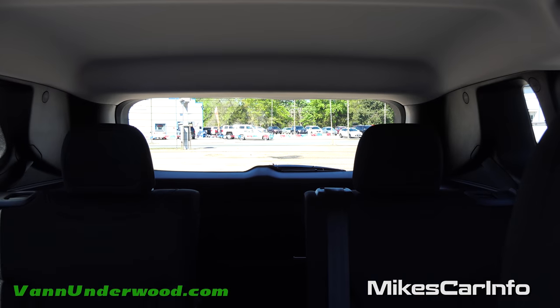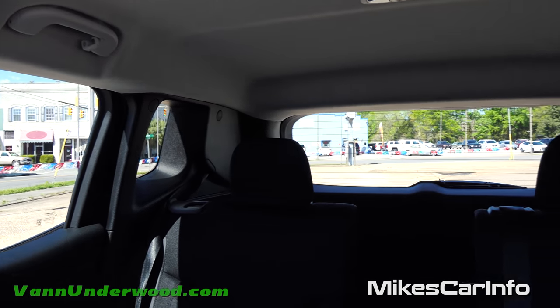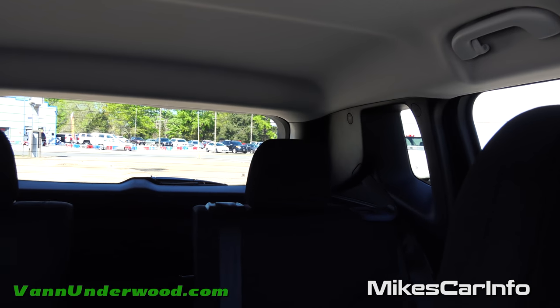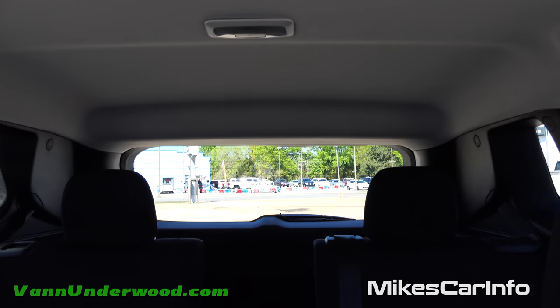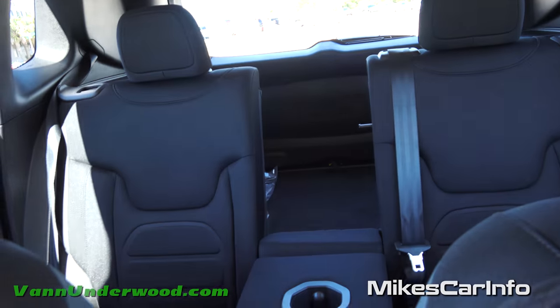Take a look at the visibility here in the back. You can see pretty good. You have plenty of glass to look out of. The rear glass is very easy to see out of. And of course you have the backup camera to help you out with backing up, just to kind of give you some certainty as you're backing up.